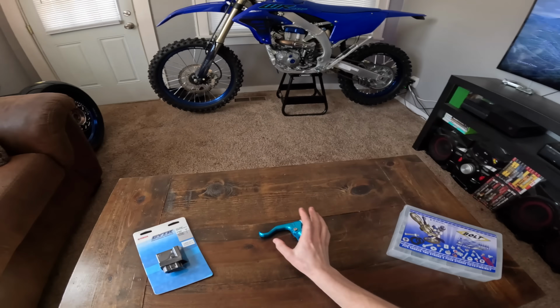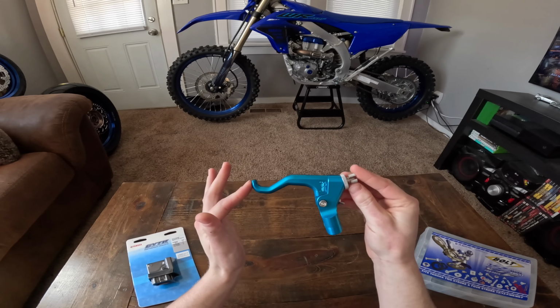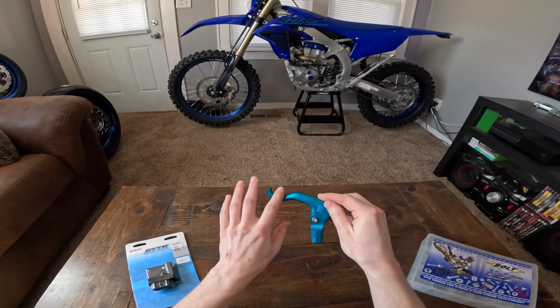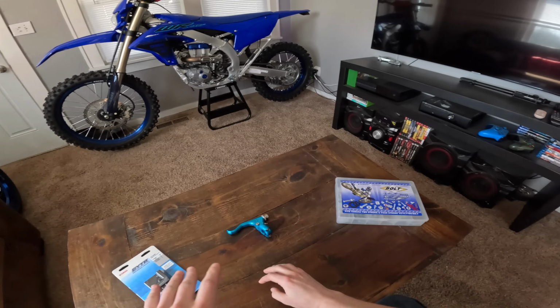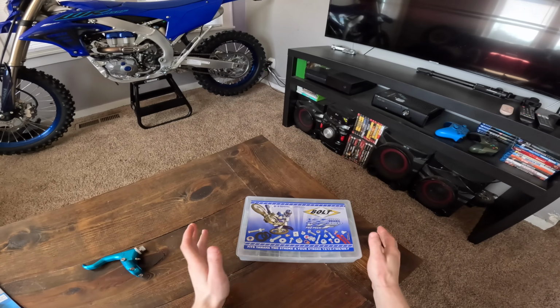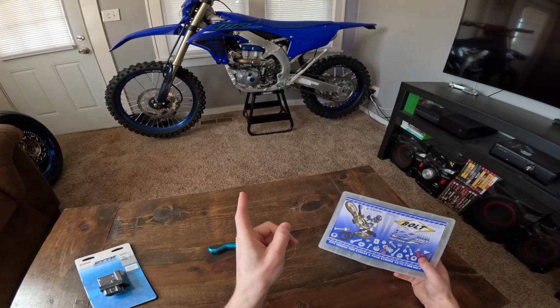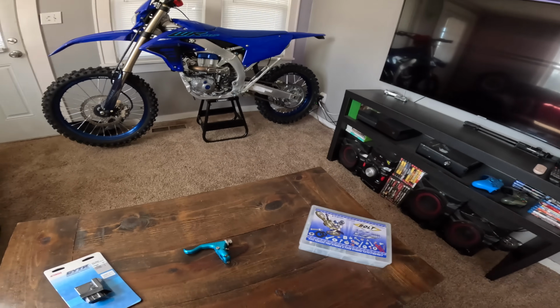And then after that, we'll be putting on this RSC 1 finger here. I have the RSC 2 finger on there currently. It's a super nice lever. I'm just wanting to try the 1 finger out just because that's what I'm used to from my previous bike. And thirdly, I have a bolt kit because we're gonna put the skid plate back on after it almost fell off last video. So yeah, let's get into that.